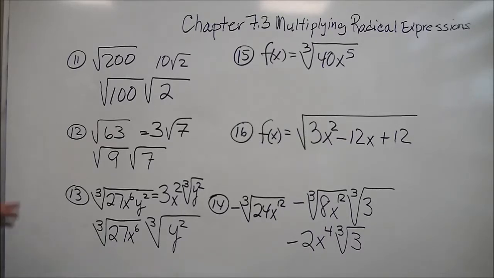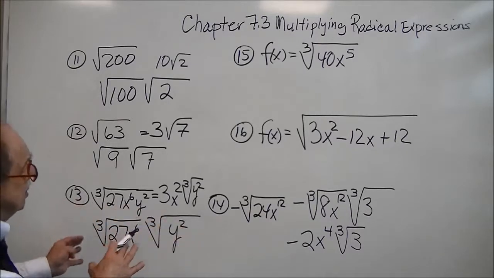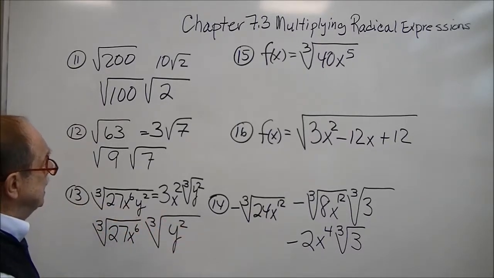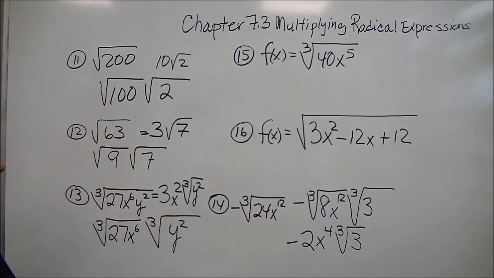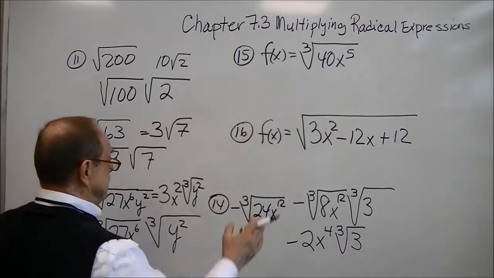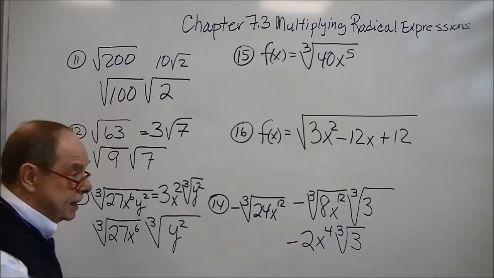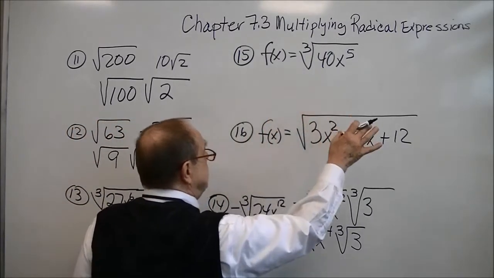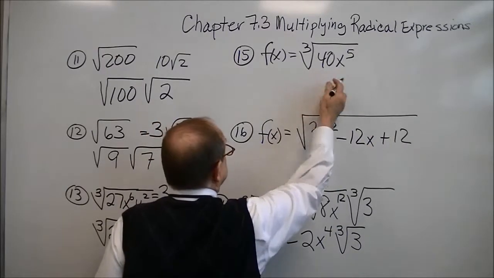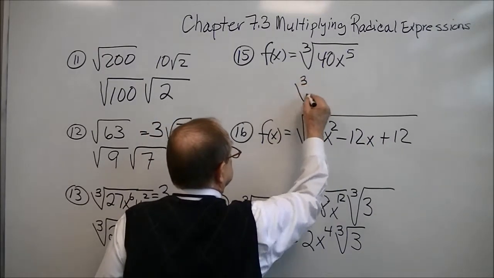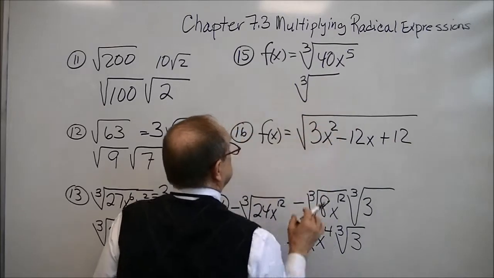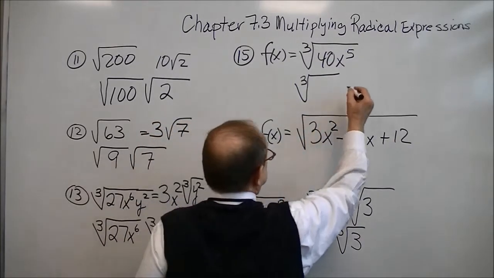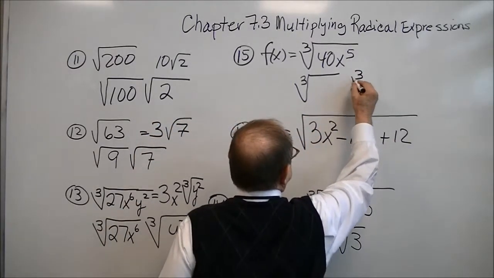Okay, I hope it's not too cluttered for you, but it saves me having to pause and rewrite. Now for 15 and 16, they're looking for functions, and these are function notation. But again, they're asking you to simplify. And our technique is, again, putting 2 sets of parentheses, radical signs, excuse me.